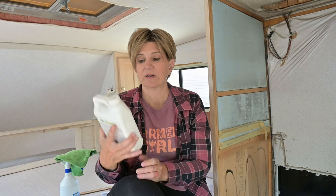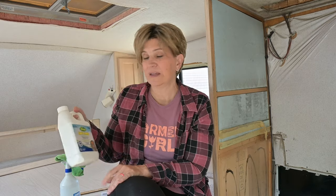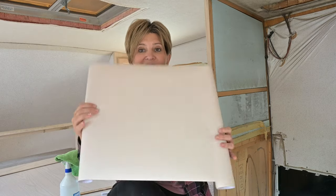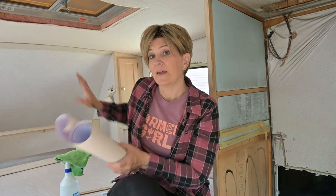Now that all the windows are resealed, it's safe for me to take off all the trim on the inside of the windows and start putting up our wallpaper. I'm going to start today up here in the bed area. First thing I'm going to do is give the walls a wash with this product called Safe Prep — it's very similar to TSP. It'll remove any dirt, grease, and grime. It's just a little bit gentler but does the exact same thing.